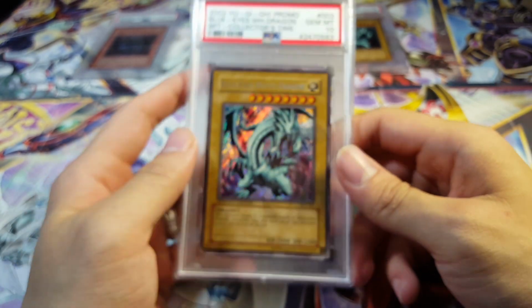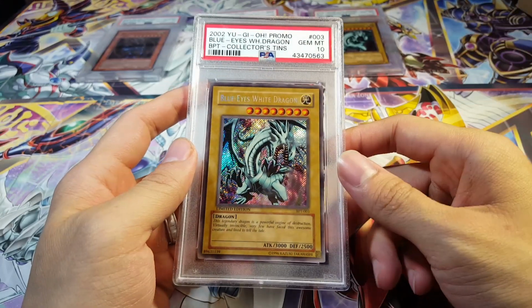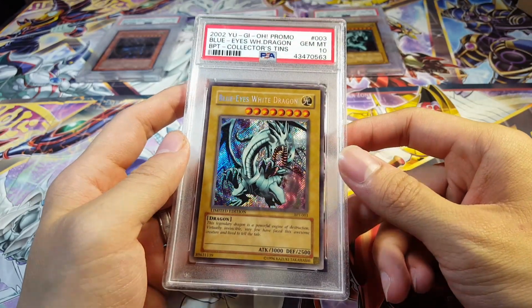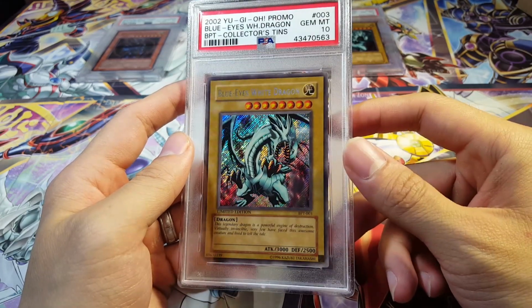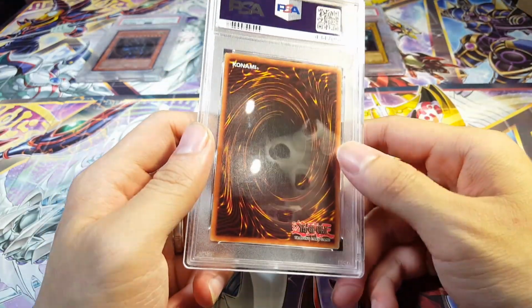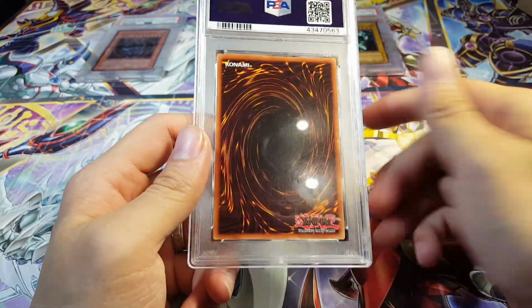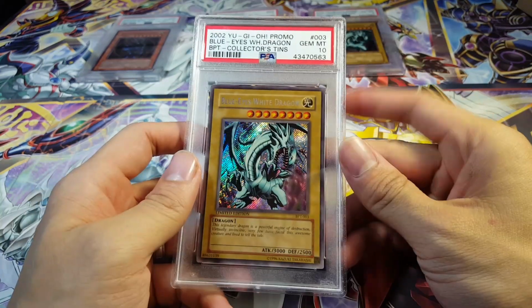We've got a, oh wow, that's so funny. Maybe I just shot myself in the foot, guys, because I just talked this card down. But there we go, a Gem Mint 10 BPT Collector's Tin card. I'm definitely still going to be selling this for a couple $100, because if the market is saying that's what it's worth, maybe that's what it's worth.